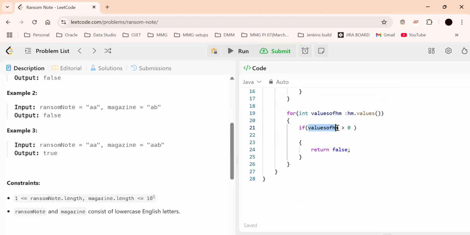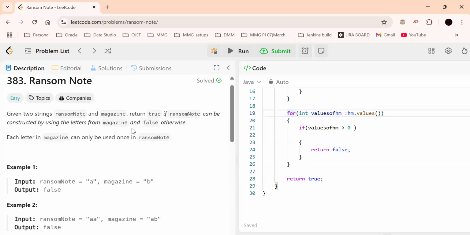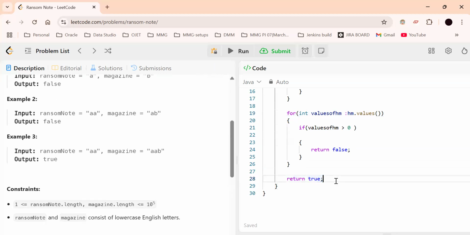It means there are characters where the frequency is less than what we need. If not, return true at the end. Why are we returning true at the end? Because if all the frequencies are in proper proportions, then we don't need to worry about anything. We can form a ransom note using a magazine. That's why we will return true.